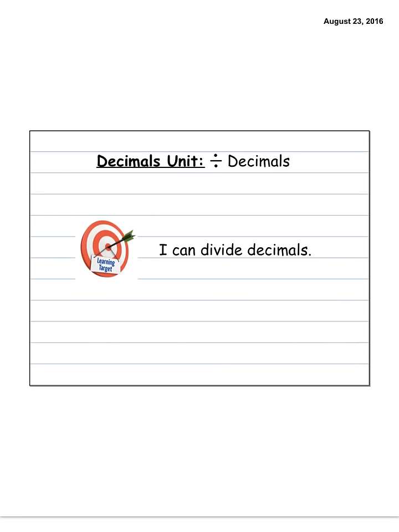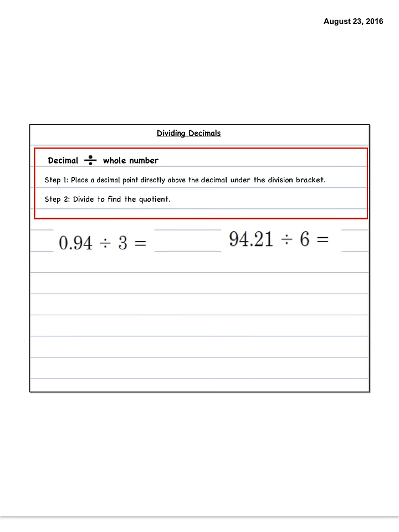Hello boys and girls, today we are looking at dividing decimals, and our learning target today says I can divide decimals. Here we have the steps to follow when we are dividing decimals, and specifically when we have a decimal divided by a whole number. Step 1 says place a decimal point directly above the decimal under the division bracket.